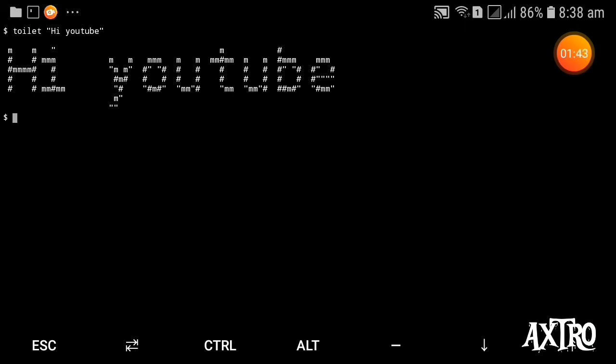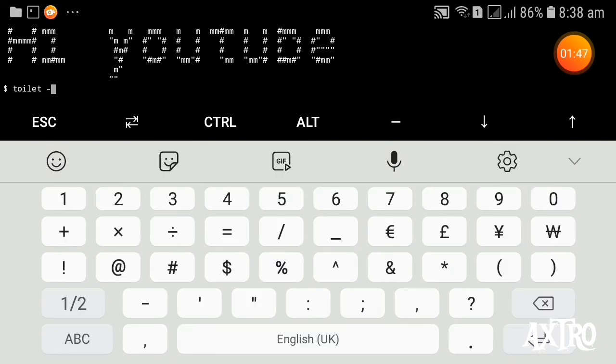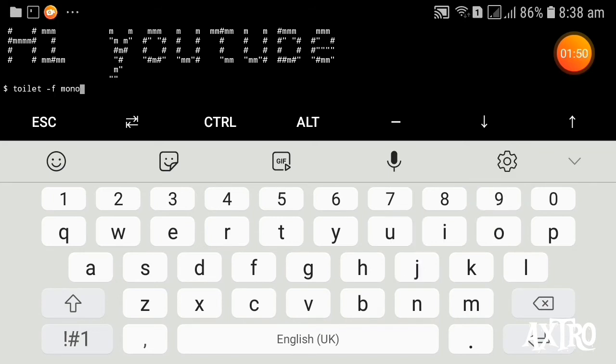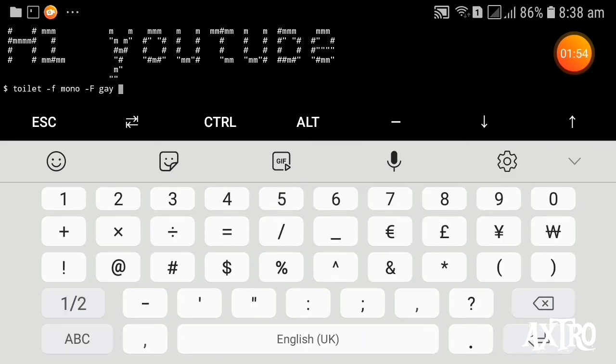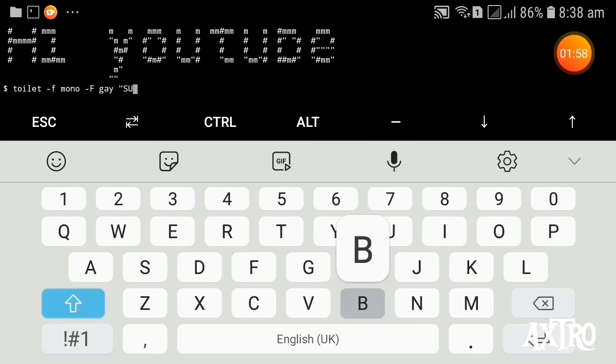So let's make another text. Toilet space minus f mono minus caps f space gay, within double quotes type your sentence.